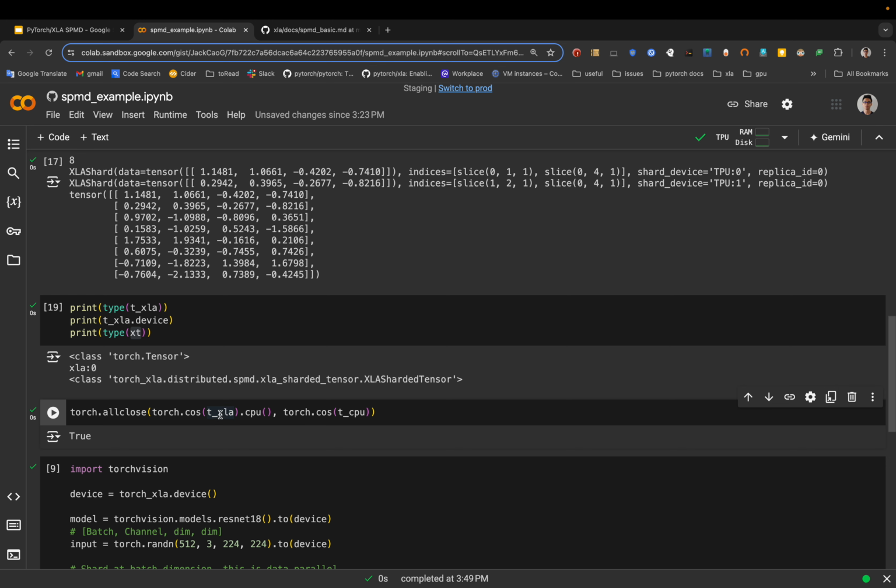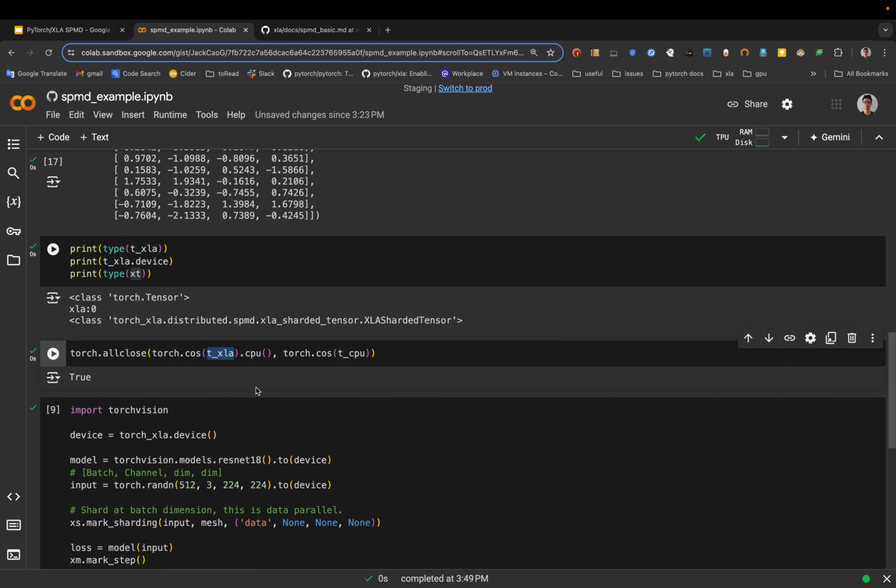So you might wonder, now that we sharded the tensor, this T XLA actually resides on 8 devices. What's going to happen when we call .cpu? What's actually going to happen is that before we move the T XLA back to the CPU device, we perform an all-gather, and then we concatenate the tensor, and then we pass it back. So from the user perspective, you don't need to worry about it. For the most part, you can think of it as just one giant device. After you shard the tensor, all of the collectives happen implicitly. When you want a result, you can just move it back to the CPU.